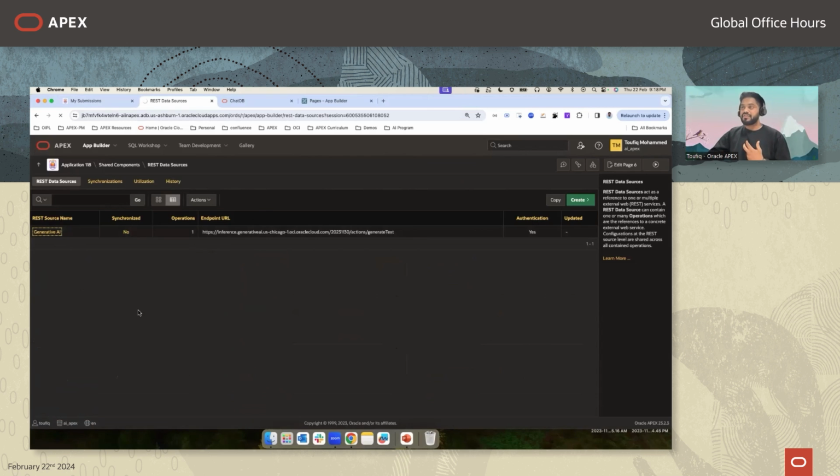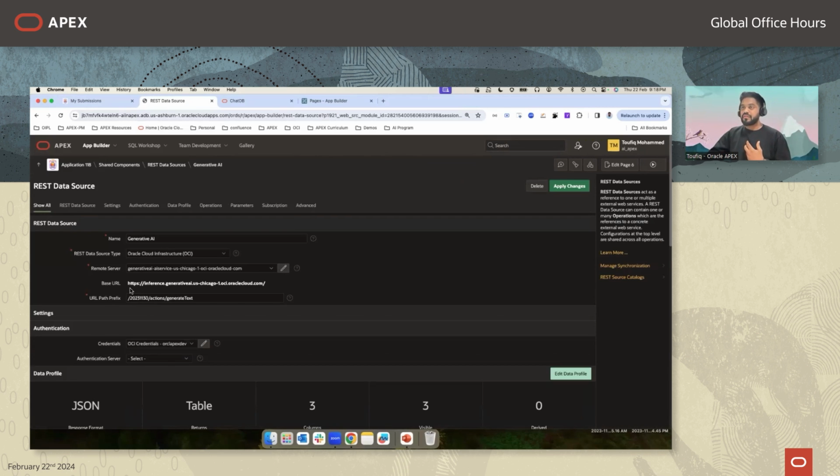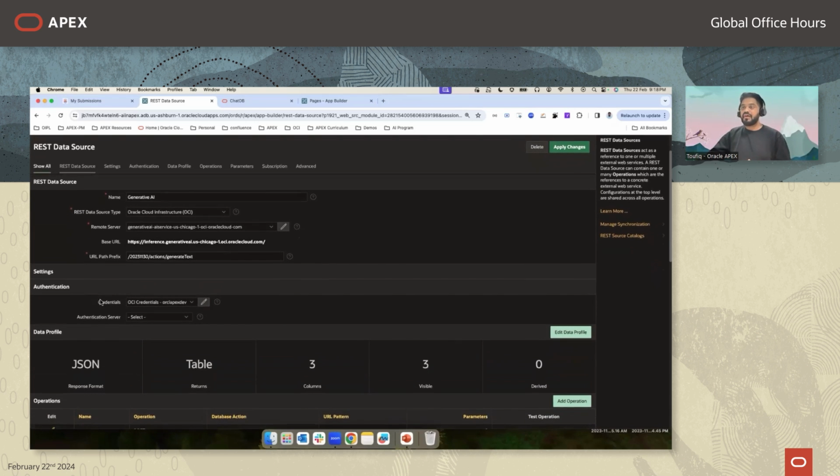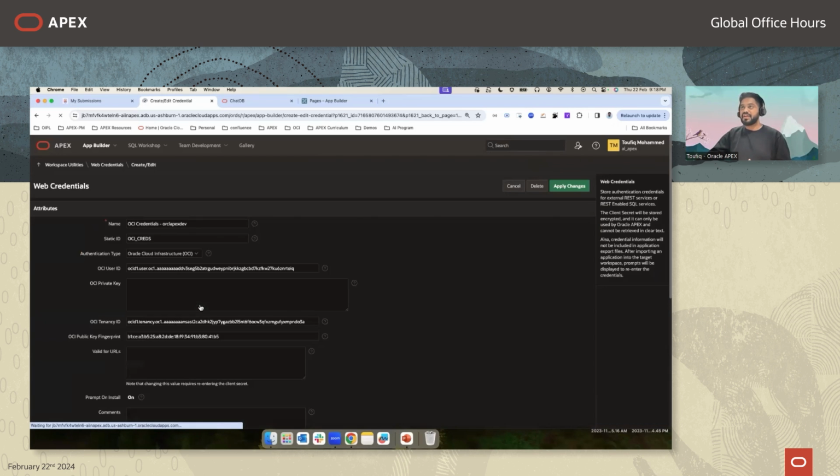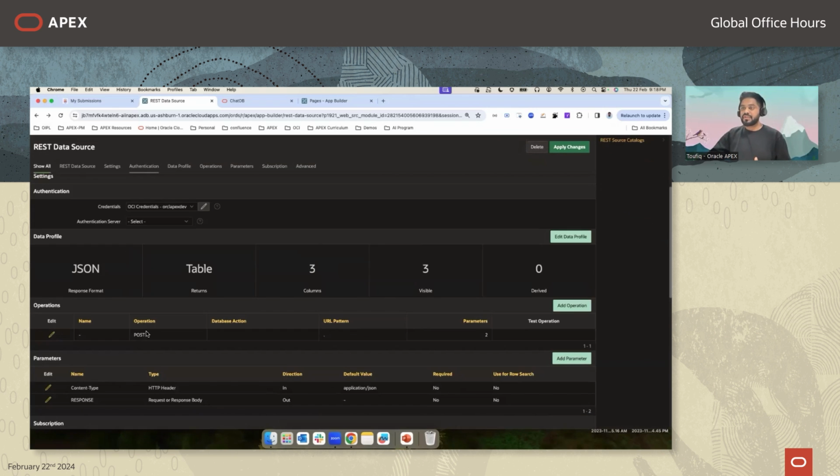If I click here, this is the URL that the service is located at, and you can get this URL from the GenAI documentation. I have also defined credentials, and if I click on credentials, I can see that this credential is of type OCI. Based on this, Apex knows how to authenticate and sign your REST API request. I go back to the REST data source to see what other settings I have.